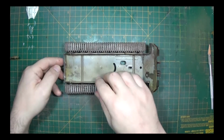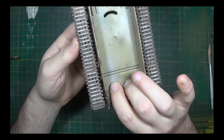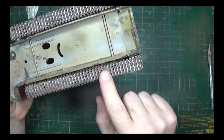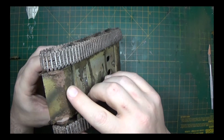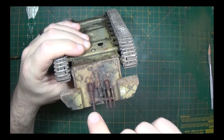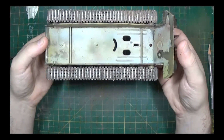Okay, we're back. So we have gone around the tracks and redone the weathering. It's all now not as patchy as it was, and I had to go around and highlight the tops of the track again to get that metal showing through, and I've also gone and added some splashes of mud on the inside of here while I was doing it. There's some on the back, not a huge amount, just little bits, and some on the wheels. So that is all now ready.